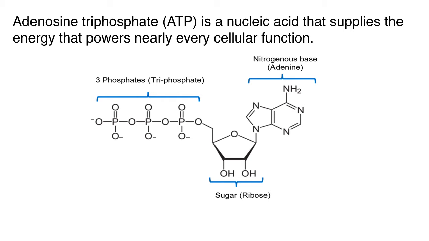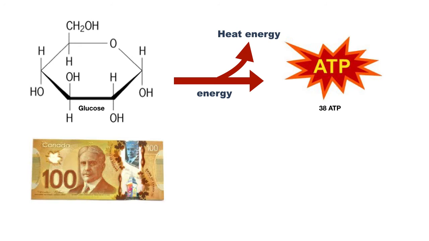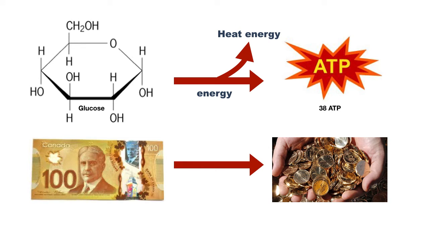But why can't the cell get its energy directly from food? Well, there are many reasons. One is simply that cellular processes have evolved chemically to be able to use ATP as a source of energy. But also, glucose just has way too much energy for a single chemical reaction or a single process in the cell. Think of it like having a $100 bill, but you can only use the money on a vending machine that takes loonies. You can go to the bank and ask for loonies, and then use those loonies to make many trips to the vending machine — although in this analogy, instead of giving you 100 loonies for your $100 bill, the bank only gives you like 38, or a few less. The rest is lost as heat.